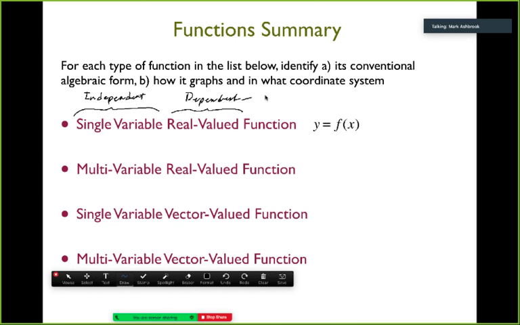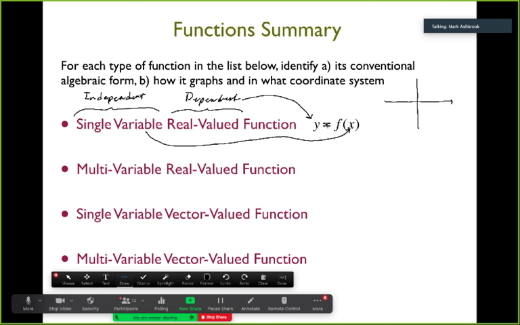So y is some function of x, which is our single variable that this function acts on. It takes a value of a single variable, and for every one of those returns a corresponding real value, which is y. So how do we graph those? Where and how do we graph those? R2. Yep, those graph in the plane.